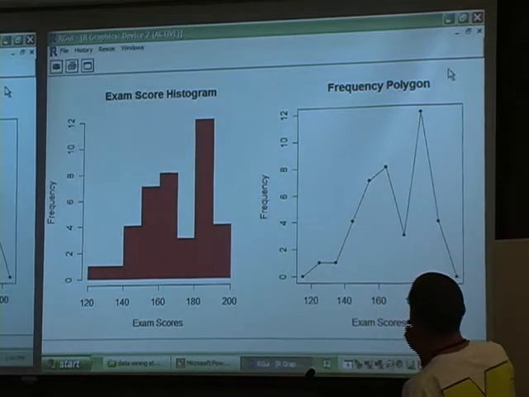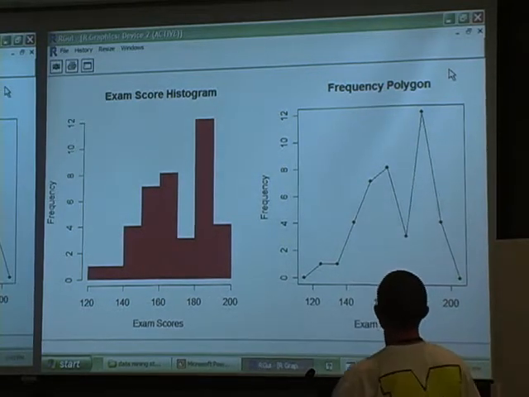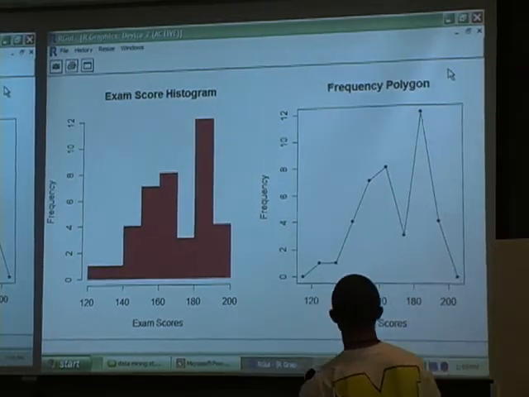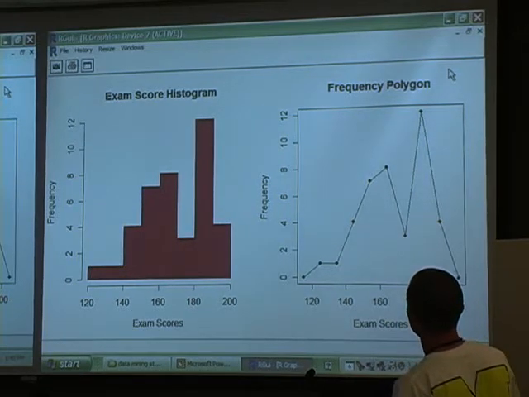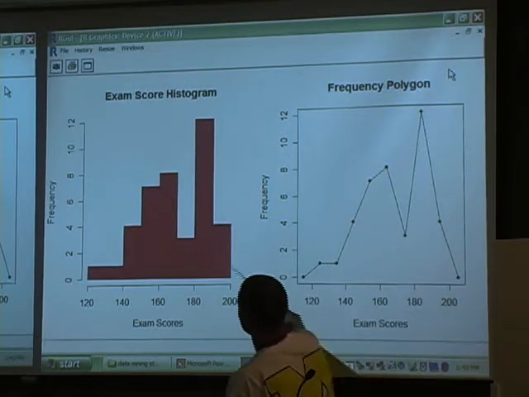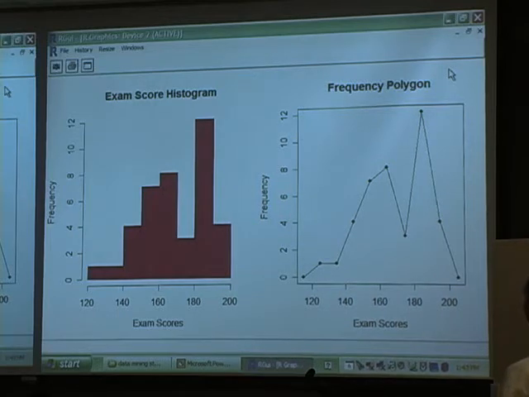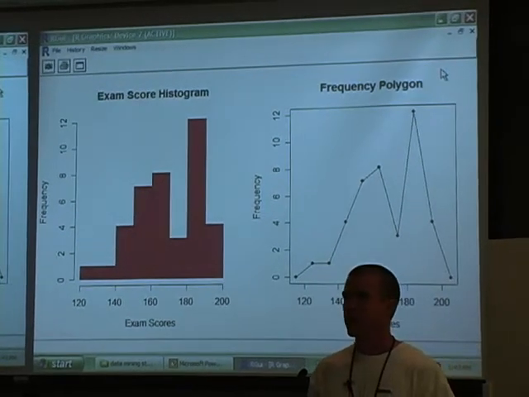It displays the same information as a histogram, but I haven't wasted ink. I still see that my class scores are bimodal with a lot of people here, a lot of people here, but not many people in the middle. And the nice thing is if I gave a second exam, I could make the polygon on the same plot and I could compare them, whereas it would be impossible to make 2 histograms on the same plot because the bars would cover each other up. Okay, so that's the polygon, and I think that's all I wanted to say about that. Any questions about the polygon in R?